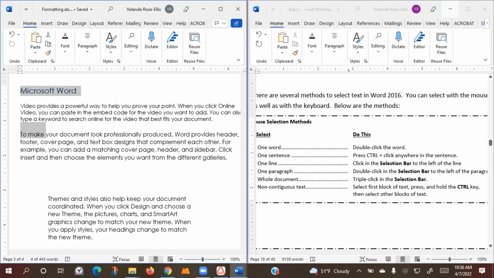Either from the left or from the right, not in the middle. There you go. Okay, select this one.